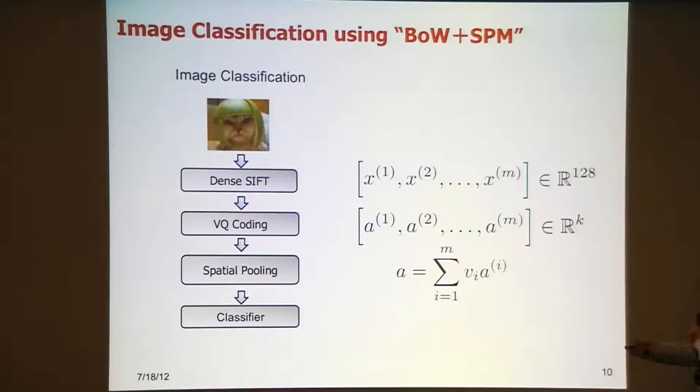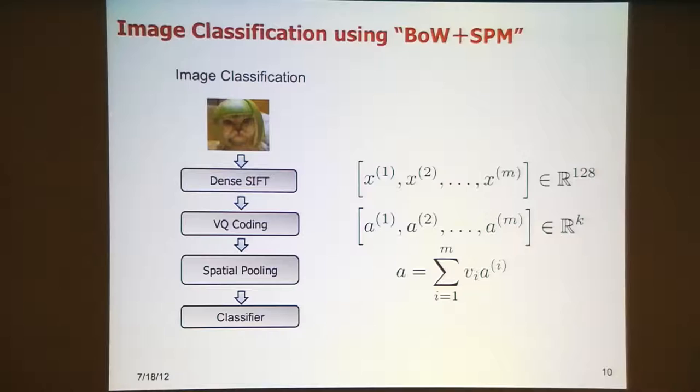Then you do spatial pooling. You just do, for example, an average or weighted average of the cluster indicators. If it's average, then what you get is what? It's a histogram. So you get a histogram representation. In the end, you just fit this representation into a classifier. You can see no matter how many vectors you extracted from the image, after pooling, you get a single vector with a fixed-length feature representation. And then you just fit these features into the classifier.